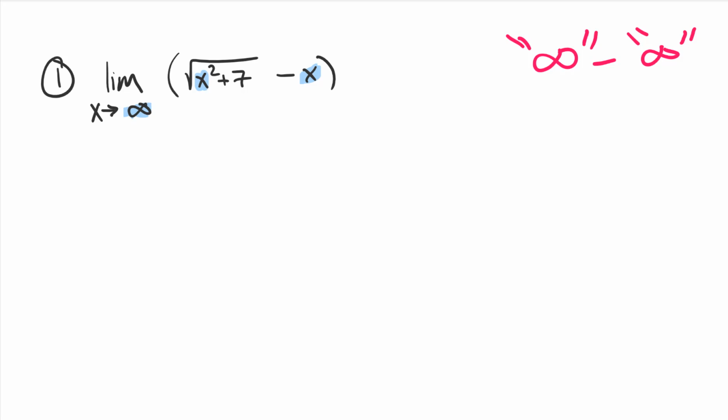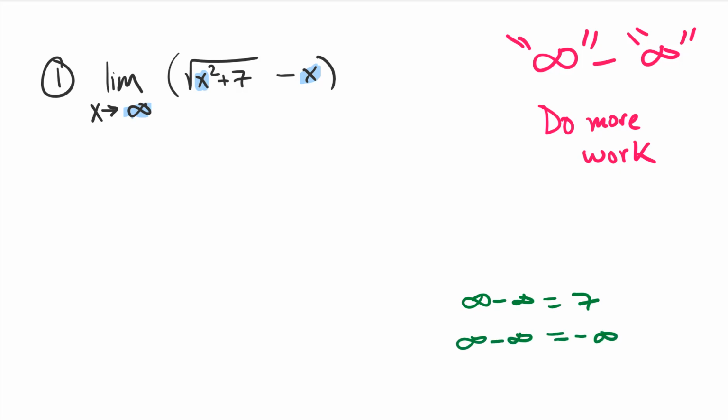So infinity minus infinity means do more work. This is what it means. Do more work. Do not just state it equals 0. Sometimes it equals 0. I'm going to write it off on the side: infinity minus infinity, with big quotes around it, can equal 7. Sometimes infinity minus infinity can equal negative infinity. Sometimes infinity minus infinity equals infinity. Sometimes infinity minus infinity equals 1.34. We don't know. It's basically the same sort of probability as just saying, pick a number.